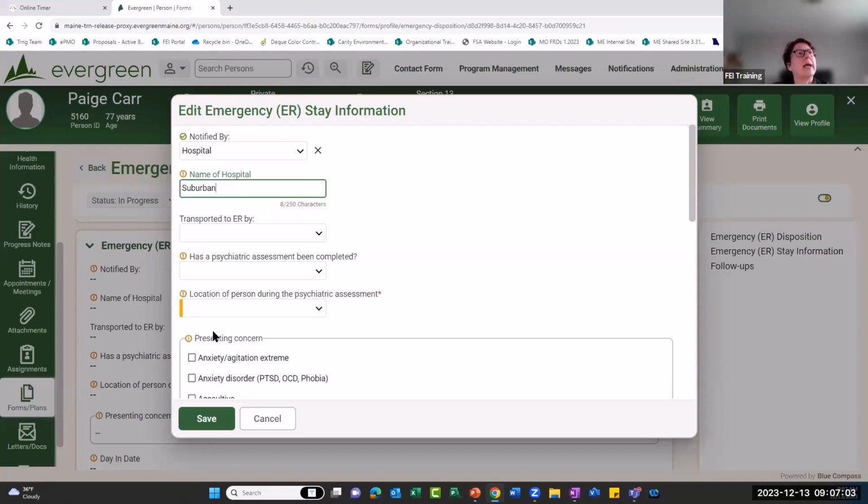Now, I had told you about the red asterisks as a required field. Let me tell you about these exclamation marks now. The exclamation marks are required fields for the form.